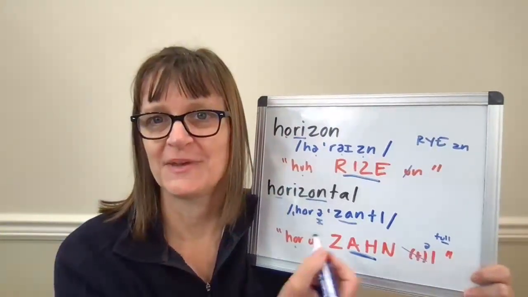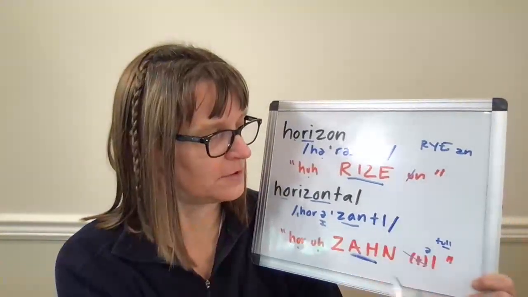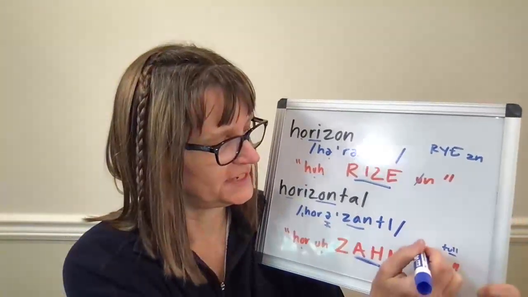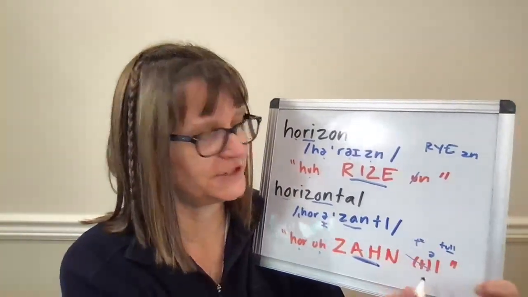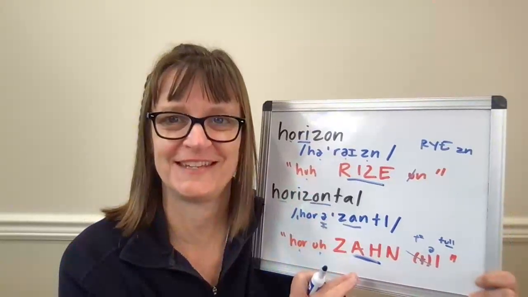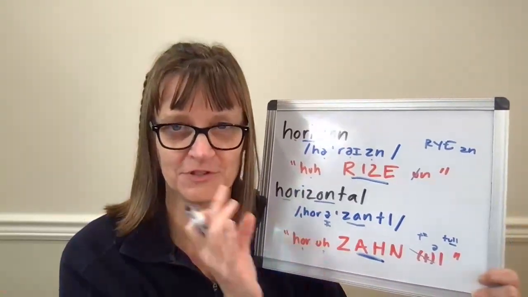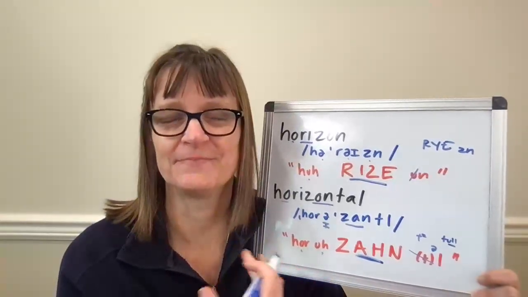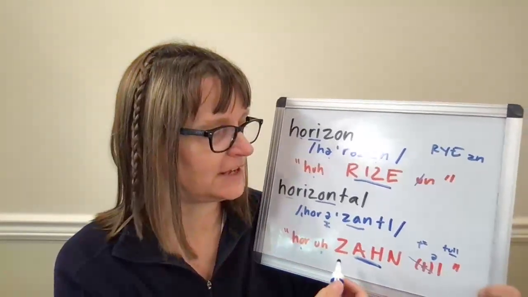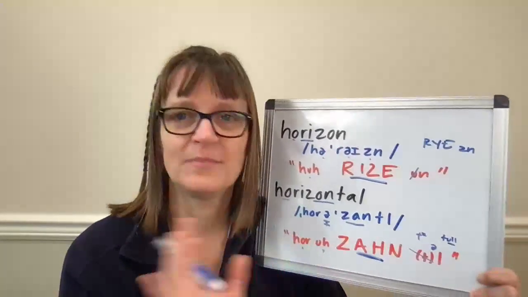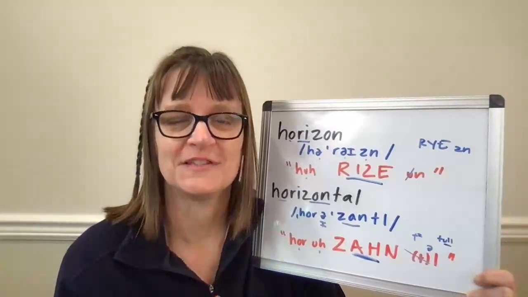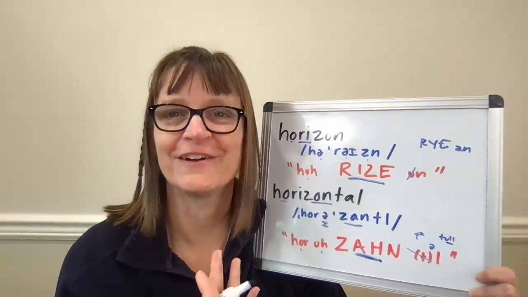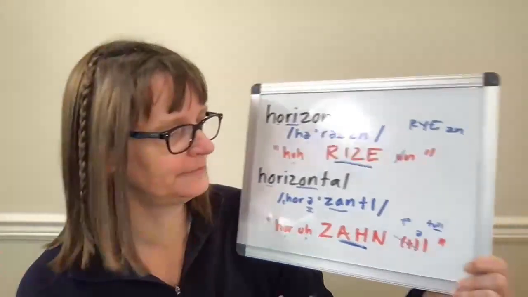It's because in horizontal, if I do a T, I do a true T. And if I don't, a lot of times with words with NT in the middle, Americans will just drop that T. We do it for words like international, internet, etc. It's not incorrect either way because it's so commonly used. If it's easier for you to do a little T there, horizontal, that's very clear and you'll be well understood as well.